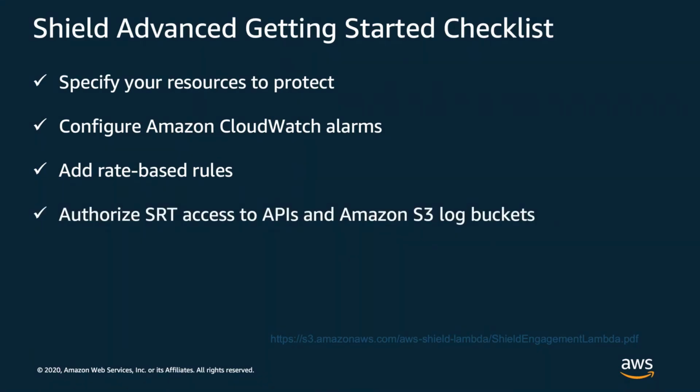Then you should authorize the Shield response team access to your APIs and Amazon S3 log buckets for AWS WAF. What will happen is during an escalation, we will be able to access these S3 log buckets. We have some tooling that can parse your WAF logs, and we can assist you with building WAF rules if this is already granted. It often happens that we see escalations where a customer hasn't granted this type of access, and then it extends or delays the time to mitigation. We will first need to enable this type of access, and then we'll be able to assist you with actually protecting your applications.